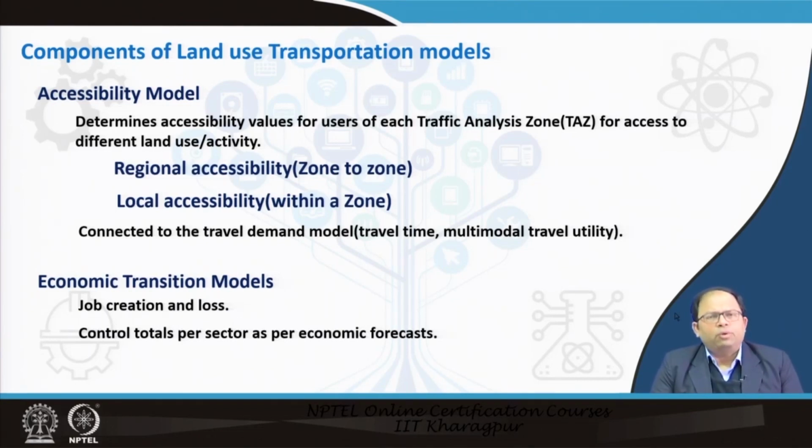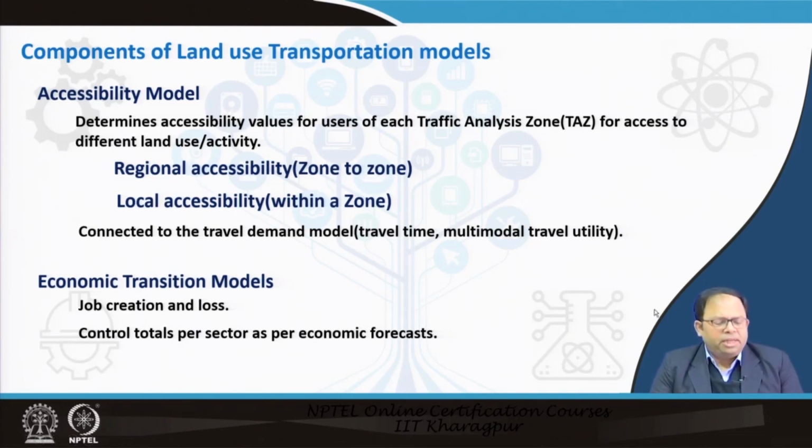Whereas regional accessibility could be infrastructure, for example, location of a bus stop. If there are many bus stops, the accessibility of that particular zone is high. But similarly, regional accessibility also talks about the amount of opportunities that are available for trips for that particular zone, or for the people to do a particular activity. What are the different opportunities that are available? For example, how many movie theaters are there nearby to this particular zone? So that will increase the accessibility. Maybe for recreational trips, it will increase accessibility for this particular zone. So that is what the accessibility model is all about.